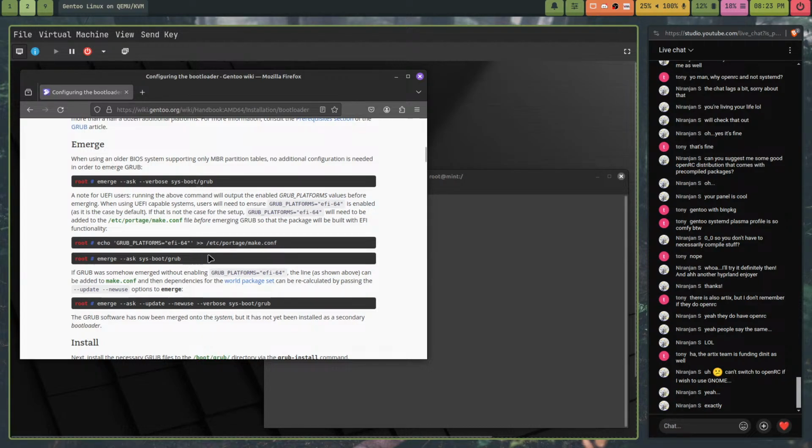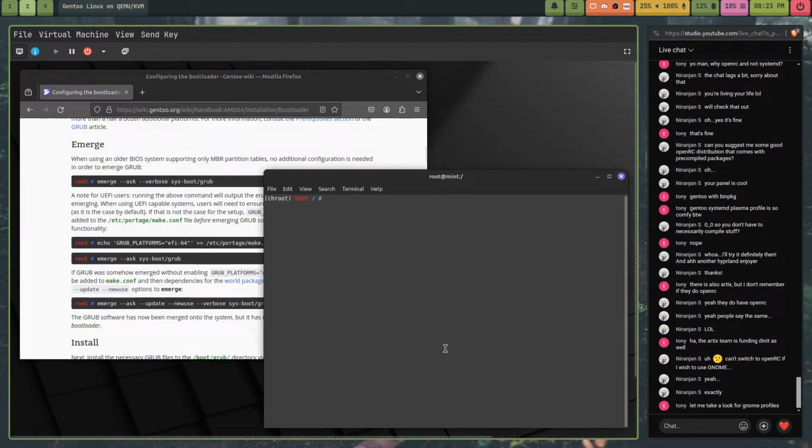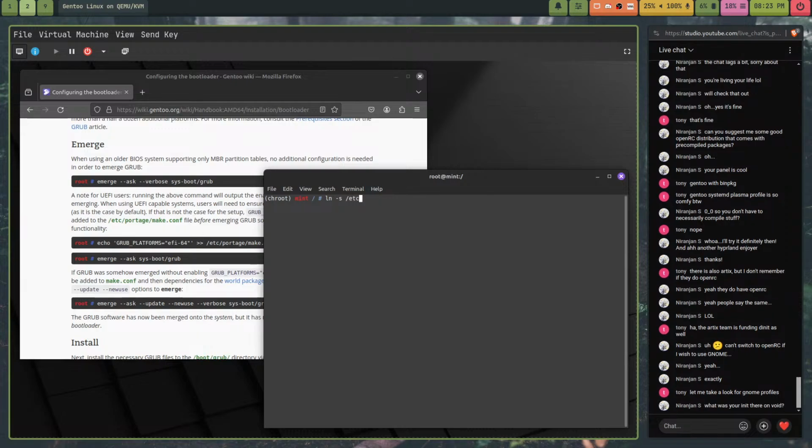Runit is a whole beast of its own. Like, to start services in runit, you actually use the link command. So ln -s /etc/sv and then the service name. That's really weird. I was using runit on Void.